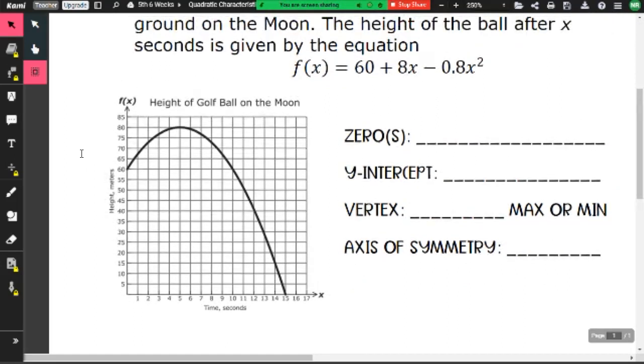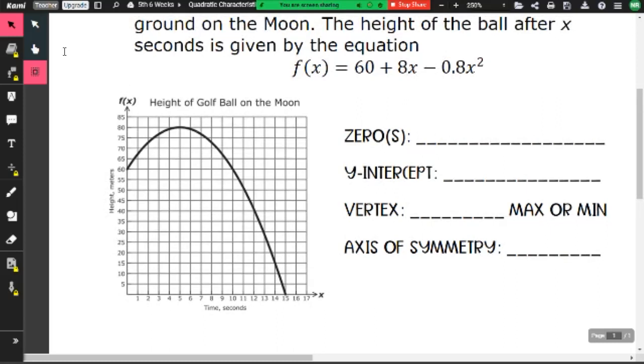Now, anytime that you have a title, you always want to look at the increments because the boxes don't always count for one. If you look at your x-axis, we're counting by ones, 1, 2, 3, 4, 5. But pay attention and be careful. Look at the y-axis. We're not counting by ones. How many are we jumping by? We're jumping by fives, 5, 10, 15, 20. So you want to pay very close attention to that, whether we're talking about quadratic, whether we see a parabola or it's a straight line whenever we have linear function, okay?